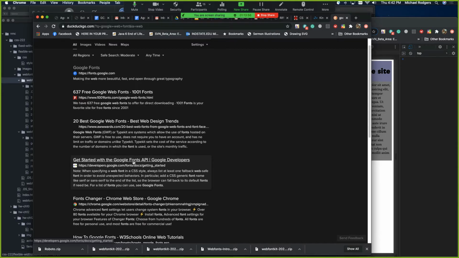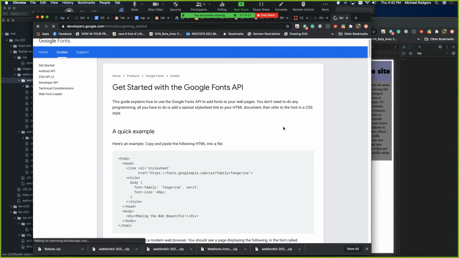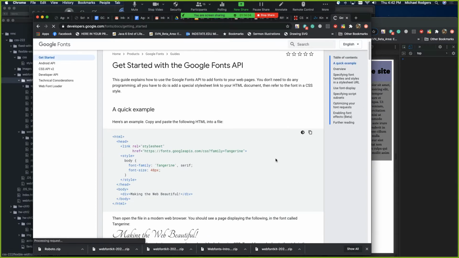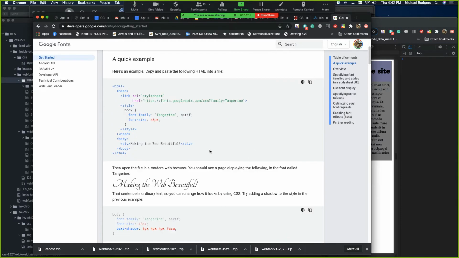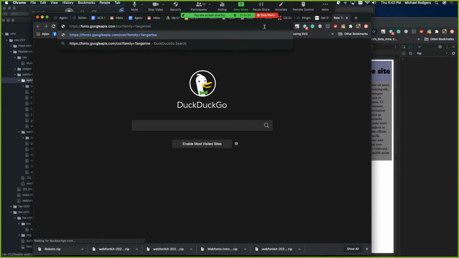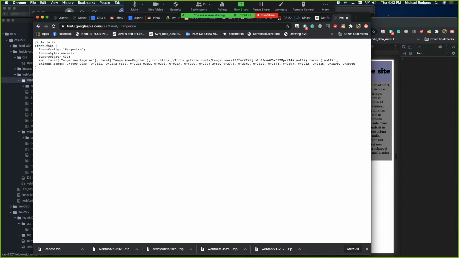Getting started with the Fonts API. So you're going to specify, for the font API, the way this works is they're going to give you a style sheet via this query. So if I copy that query and I paste it into another window, it's going to generate that CSS.